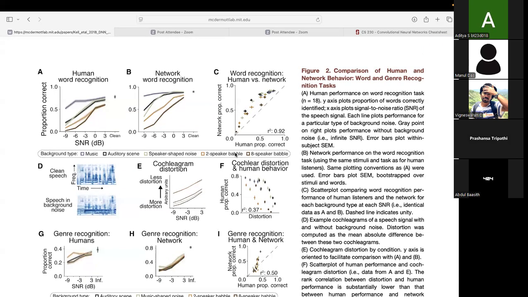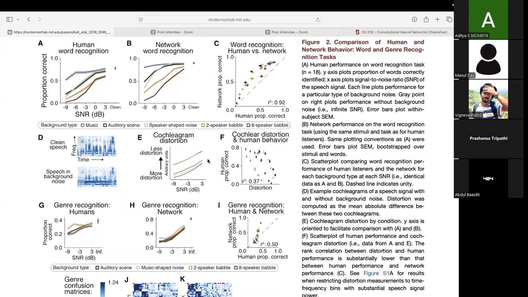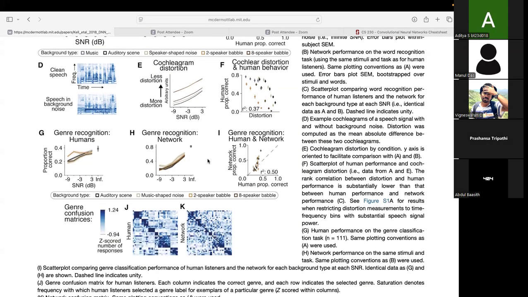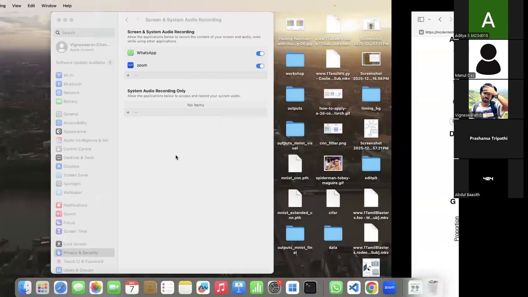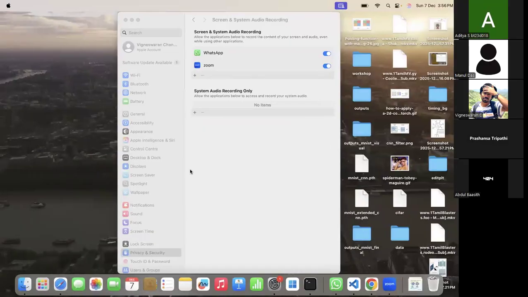So this itself is a good observation, because it says that although the network is very simple and has no biological underpinnings, it could still perform very similarly to what humans do. Now there is also one more interesting thing that they did. But before that, let's jump back to our code.